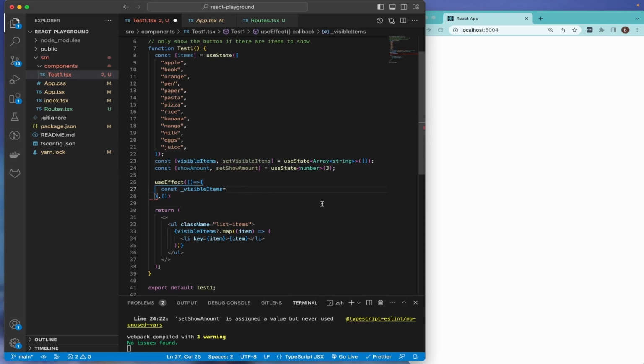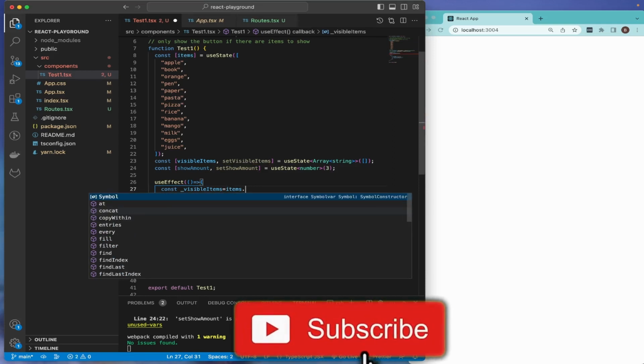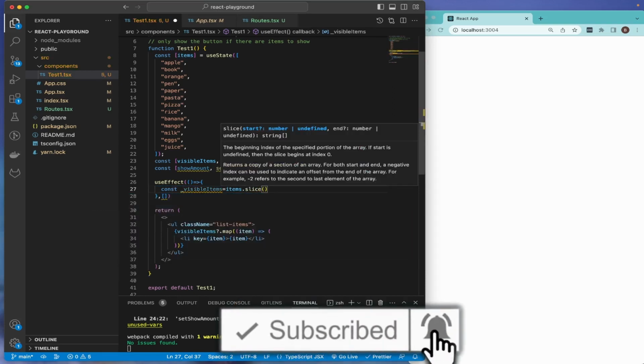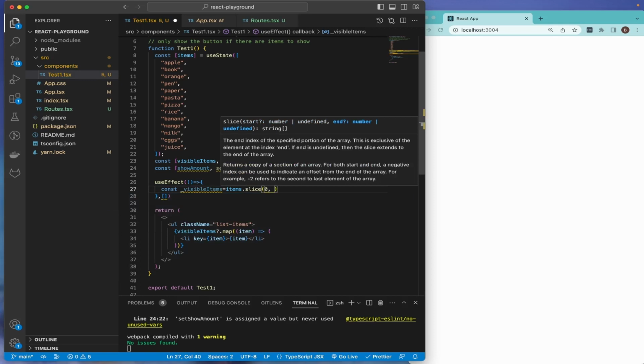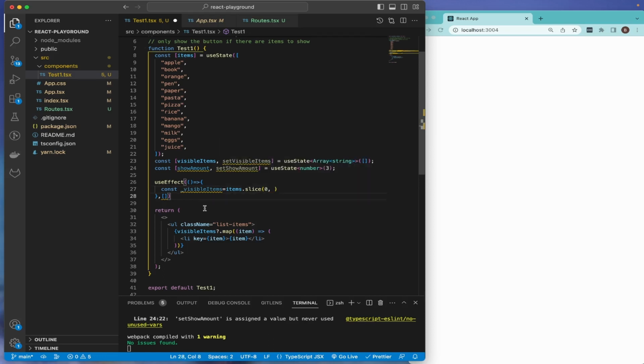So what this will be, items dot, I'm gonna do slice. There are different ways of dealing with this. You can even have length, array.length, and so on. And just remember that we are not mutating the main array. That's why we have this copy of the items, so we will always have this saved or stored properly there.